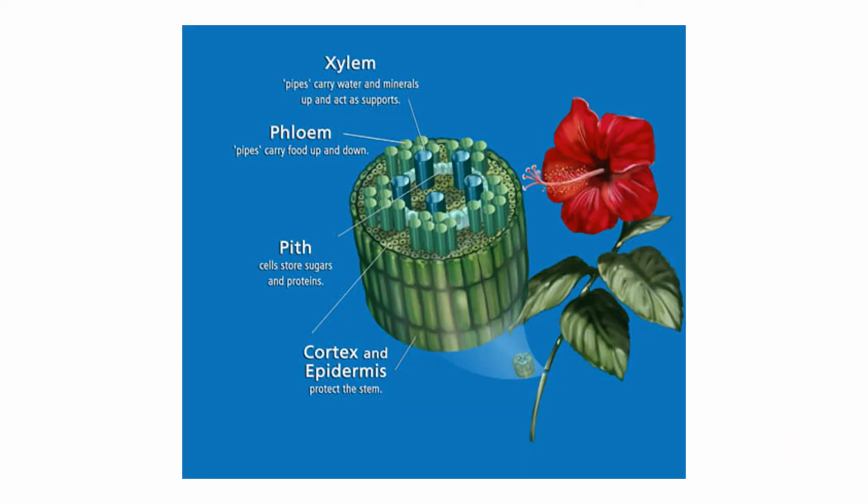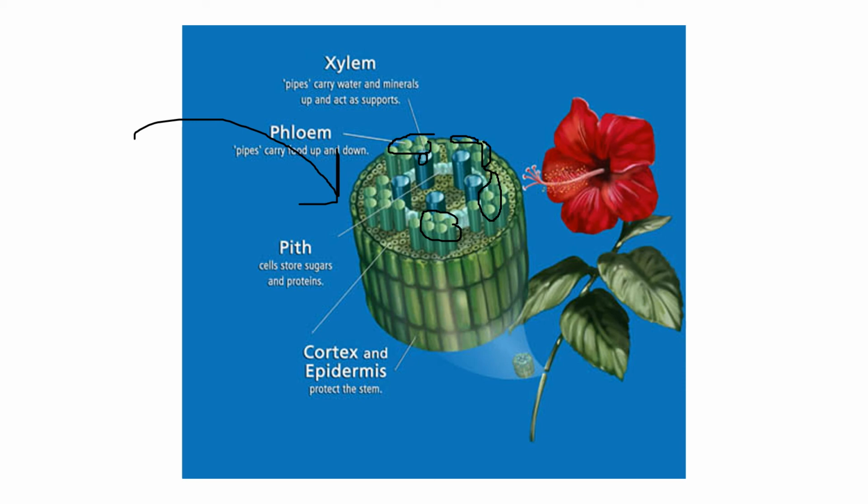Okay, here's another way to look at it. This is another picture of what we call a cross section. Okay, if you were to cut the plant or the stem directly across, and then take that little cross section and look at it so you could see the inside parts, this is close to what you would see, okay? The xylem is the blue tubes here in the middle, while the phloem is all of these green tubes here and here and here and all the way around the stem.